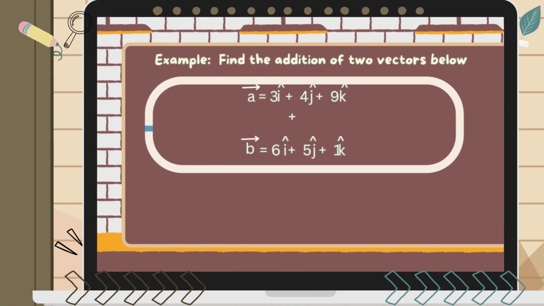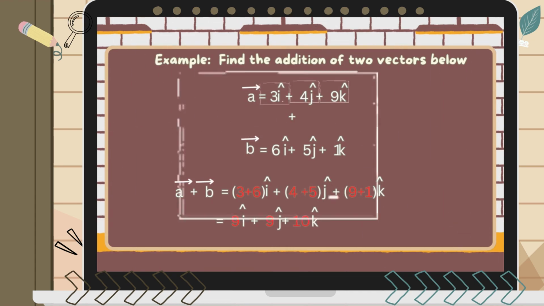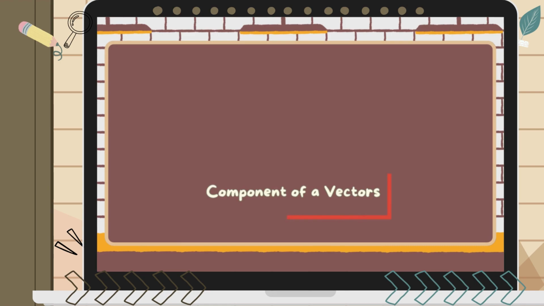For example, suppose we want to add these vectors. Then we will see that to get the resultant vector, we just have to add the components of the vectors like this. Interesting, right? These components make the addition of vectors as simple as adding numbers. This was just a glimpse of the whole idea to show you the bigger picture. Let's move ahead and understand what exactly the components of a vector mean.